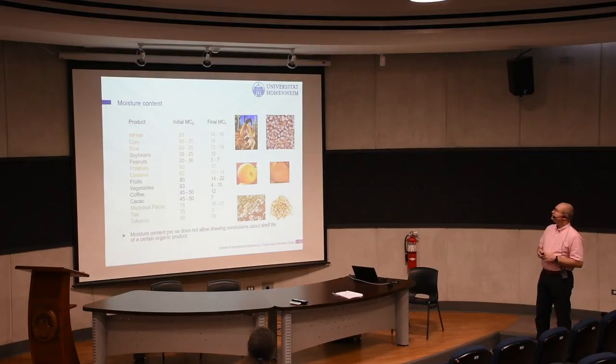Let's see. We see here different products, starting with wheat, going down to tea and tobacco, and we see typical initial moisture contents, and also recommended final moisture contents. When we go through a bit, wheat initial moisture content 20%, can be higher, also can be lower. This year we have had a very dry summer in Germany. We could harvest our grain even below the recommended final moisture content, which is 14. Corn has a higher moisture content at harvest, at least in Middle Europe, 30 to 35.